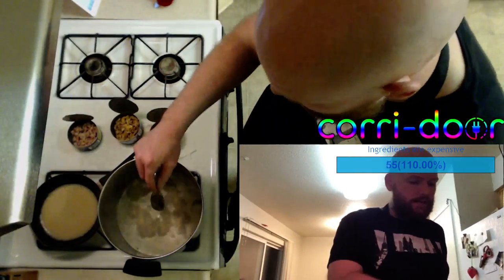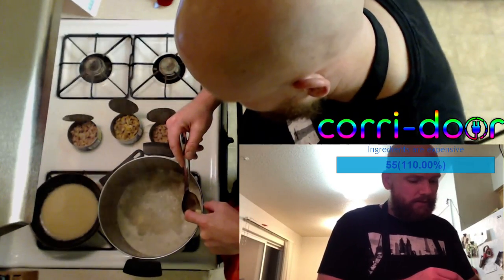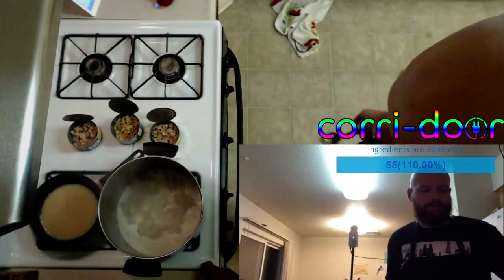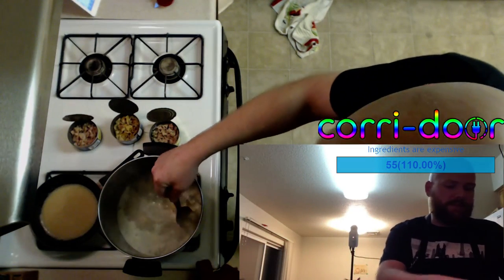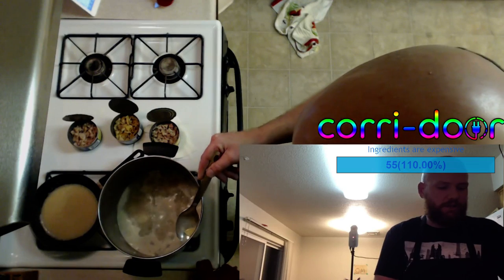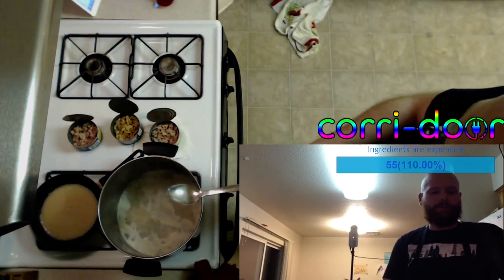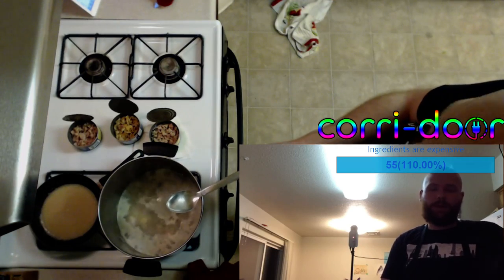We're gonna cook these until they're just tender because we still need to add cream at the end. So I've got crazy hands that can handle touching stuff like that. But you just wanna grab a piece of potato and pull it out, maybe smash it against the side to see if it's ready. Obviously it's not because we just started boiling it, but either way.